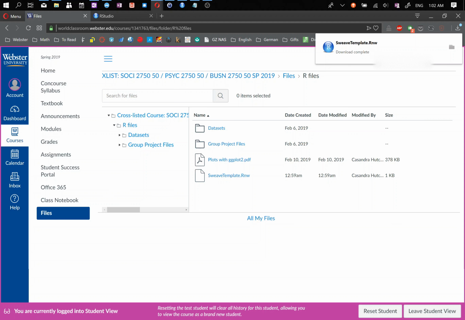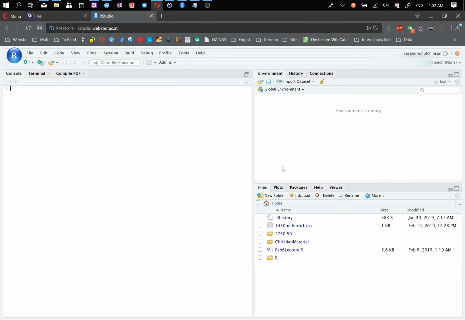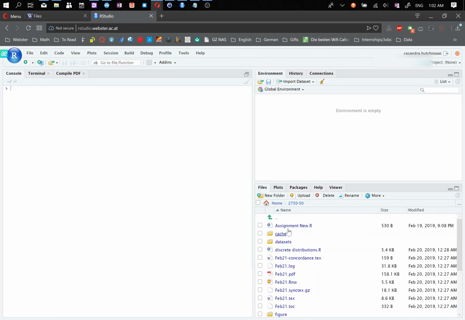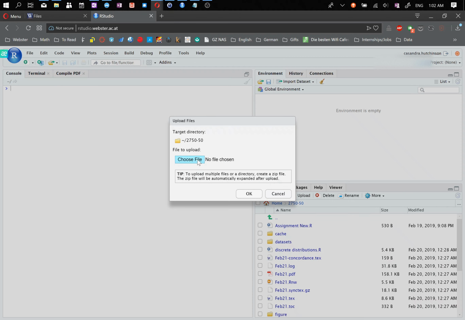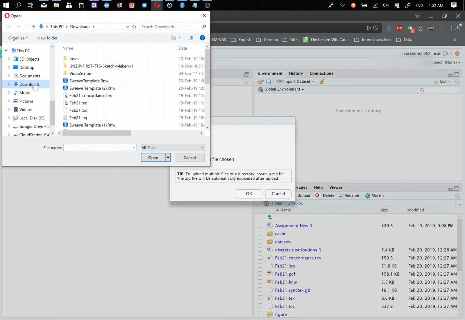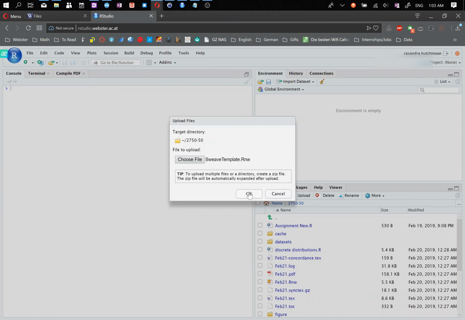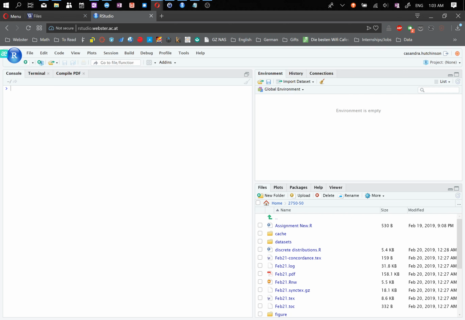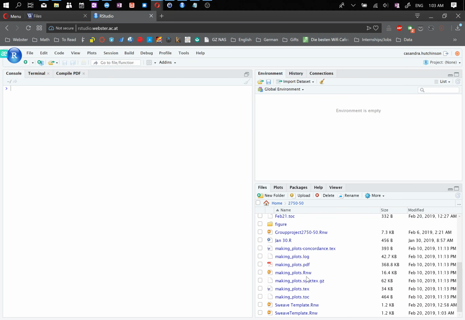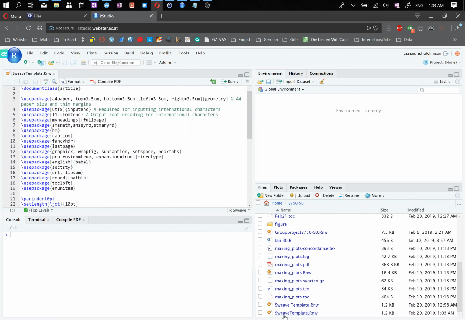Now we have it downloaded. As per usual, we'll go back to RStudio and we need to upload it here. So I guess I'll put it in my class folder because that's where everything is. Go find it. Again, it should be in your downloads folder. I don't really know how you're managing it. And then you import it. So now it's sitting over here somewhere. I have a couple because obviously I made this one, but I'm going to choose the one without a space because sometimes it complains about file names with spaces in them, so it may as well just have them with no space. So when you click on that, it should load here on the left.